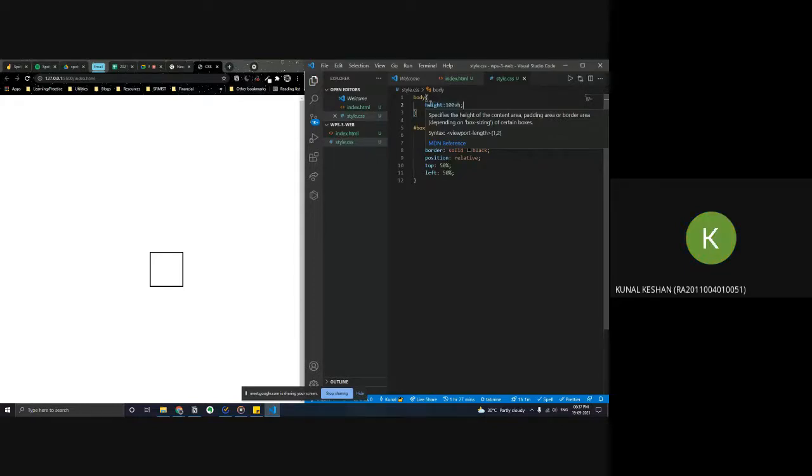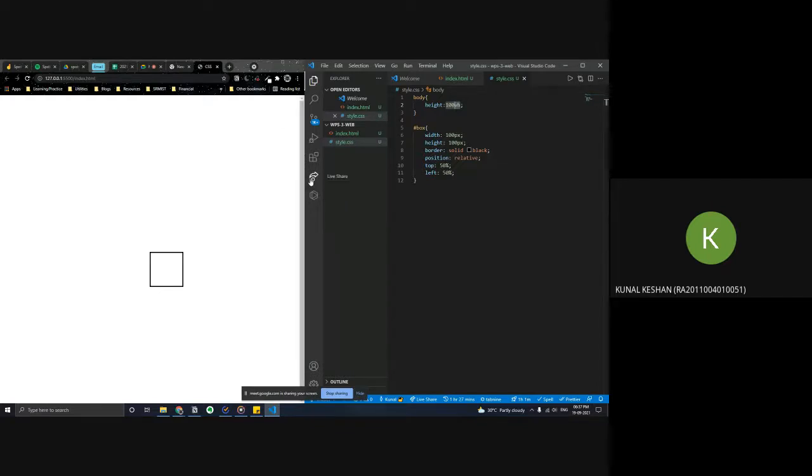I mean, it varies from pixels that are set units, absolute units, and then there are even relative units such as percentage or VH. What VH basically does is VH means viewport height. Viewport height is the height of your whole screen. I mean the whole web page. So what does 100 VH mean? Take the whole height of the whole web screen.